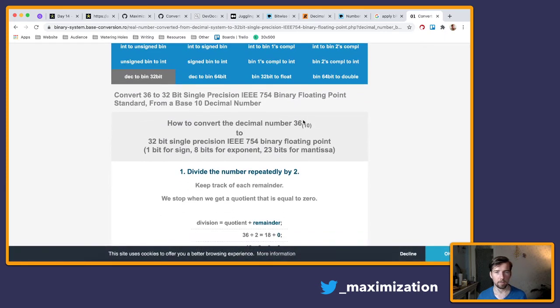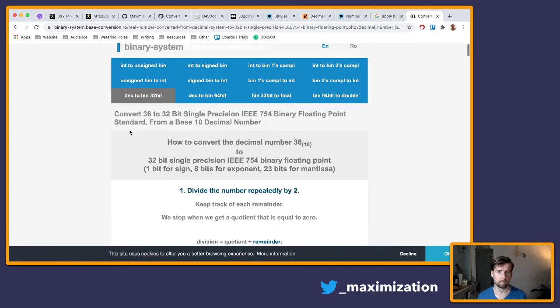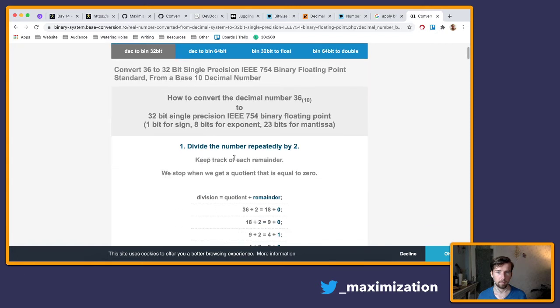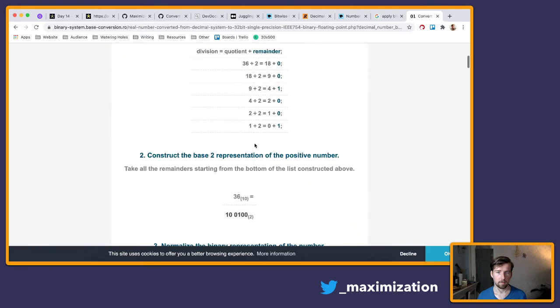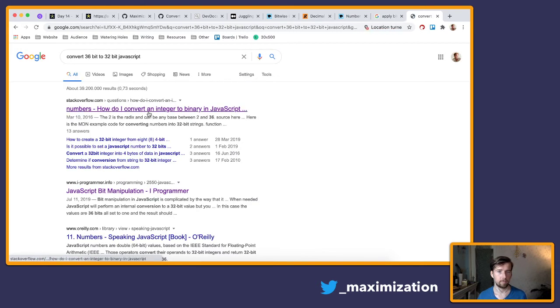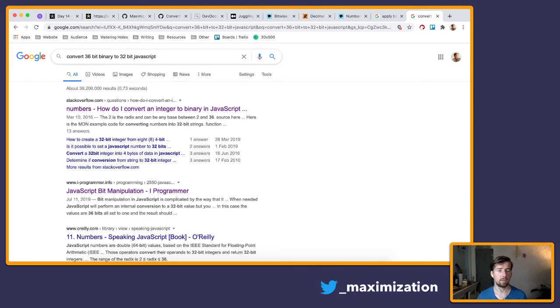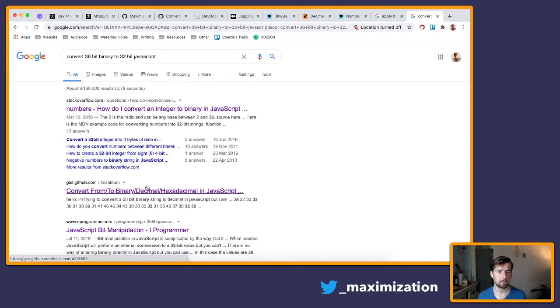How to convert 36-bit binary to 32-bit binary in JavaScript.